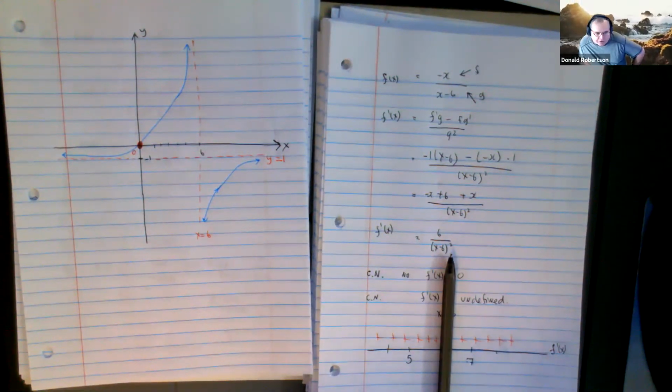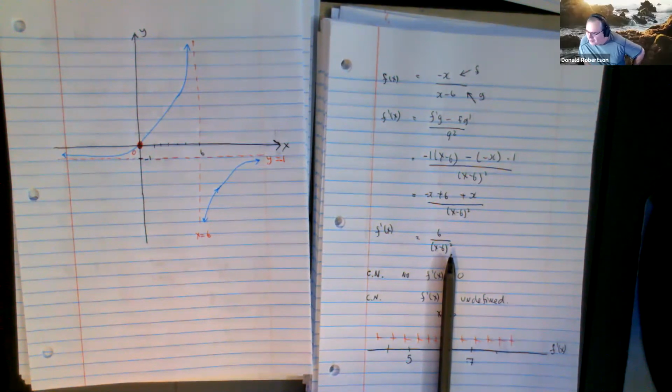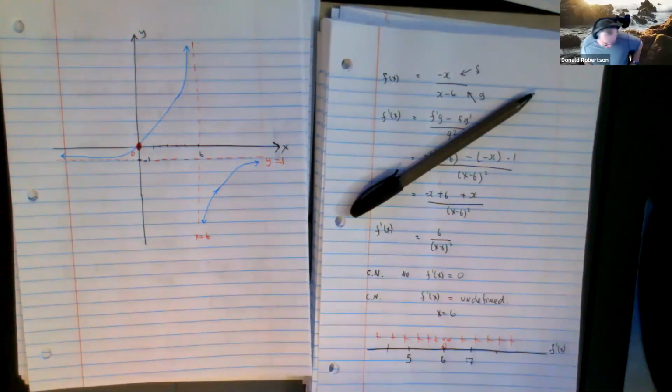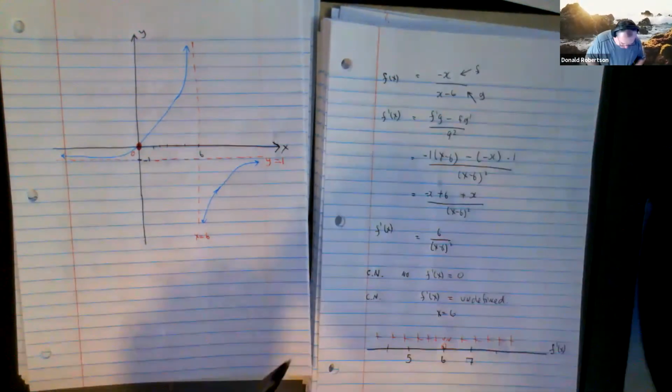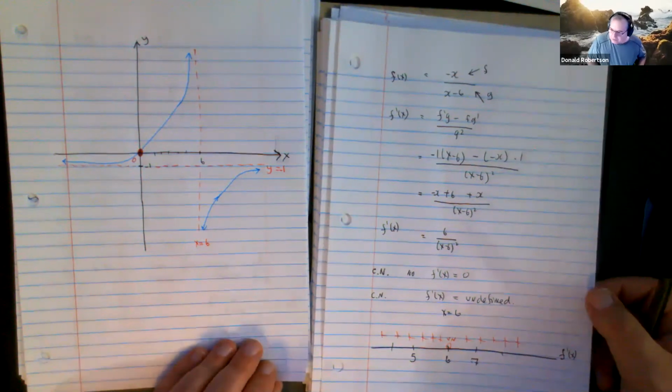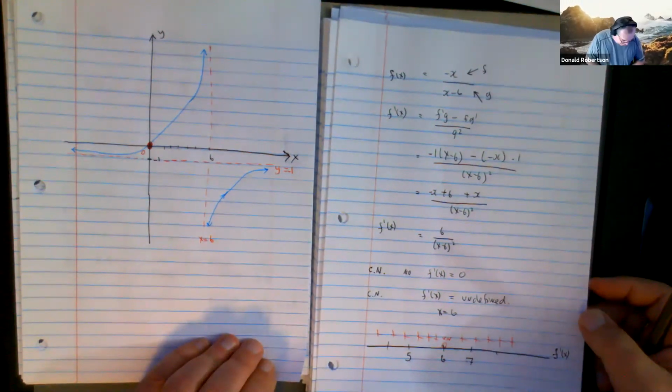Now, I haven't used the second derivative, and that's for time purposes. But can you trust me that if you did the second derivative, it would tell you pretty much nothing useful? There aren't any places where the second derivative is 0, and the only undefined value is a guy you already know about, which is 6. It still tells me the curvature, which I already knew. So I didn't get anything out of the second derivative, so I'm not going to spend any time doing that now. Are we good on that one? Any questions about the process?